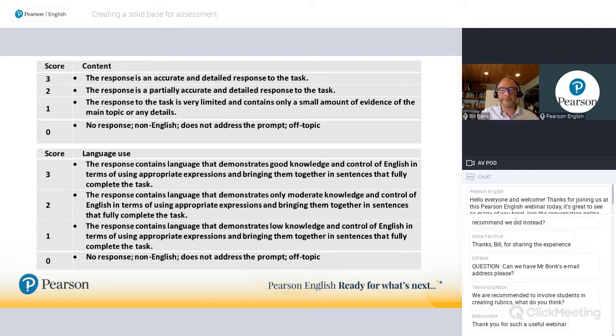Brilliant. Okay. I'm going to squeeze in two more, Bill. One of them will be a shorter answer, but this is quite a nice one that's come in. You said we should avoid using cheap adverbs to change the level, but could you explain in a bit more detail how we can determine descriptors for scoring within a criterion, and what would you recommend we did instead of using these cheap adverbs?